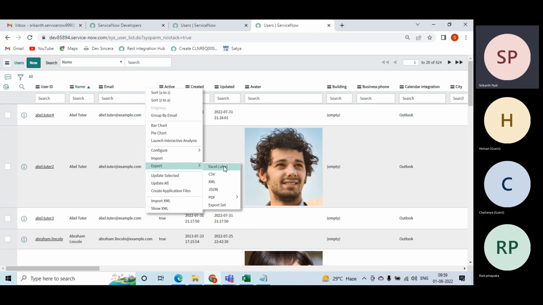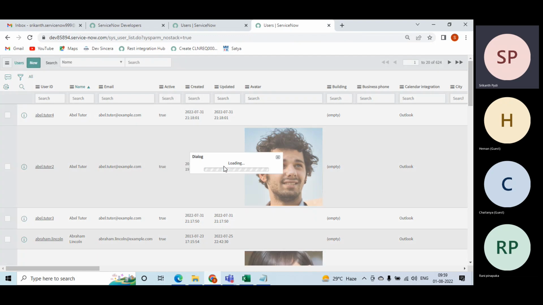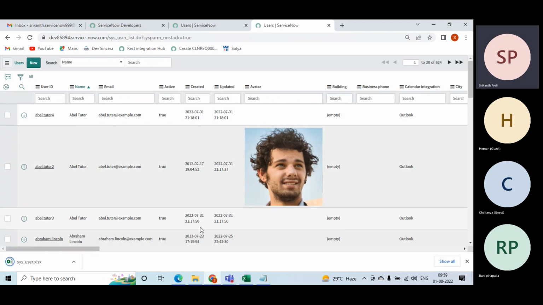So I can use this export method to export the user data. Now I'm exporting the data. The data will be exported and structured into a CSV file. There are 600 plus records, so they were exported and now they are downloading. This is one way of exporting the data.